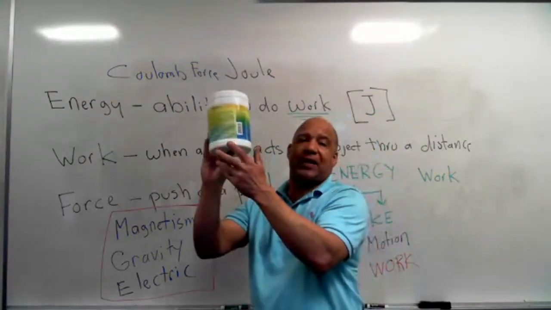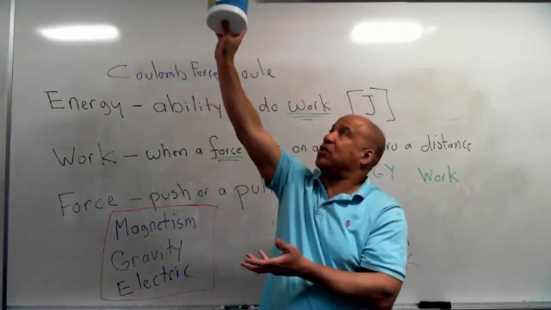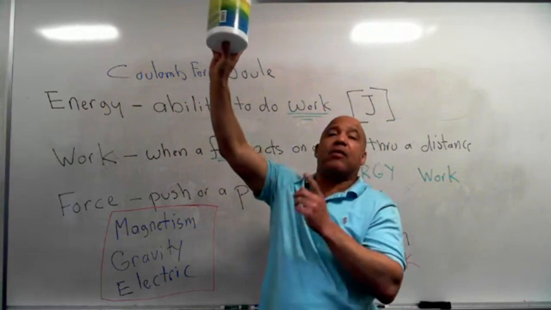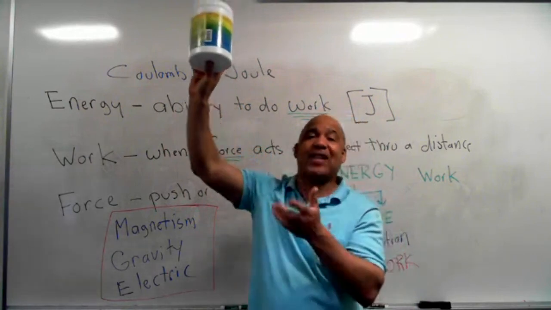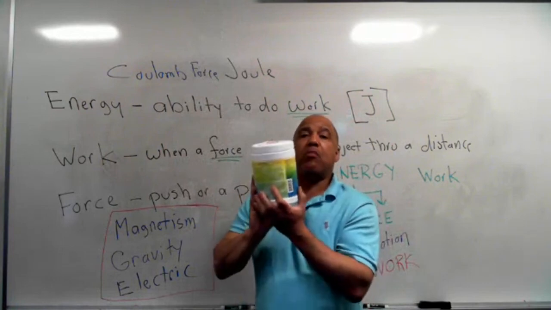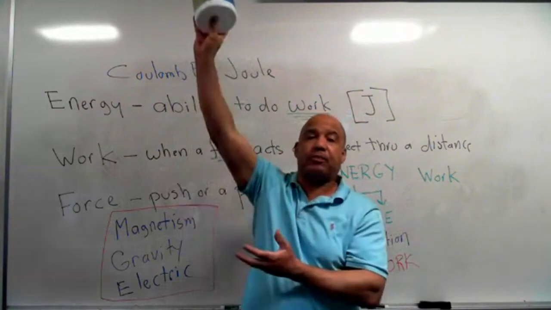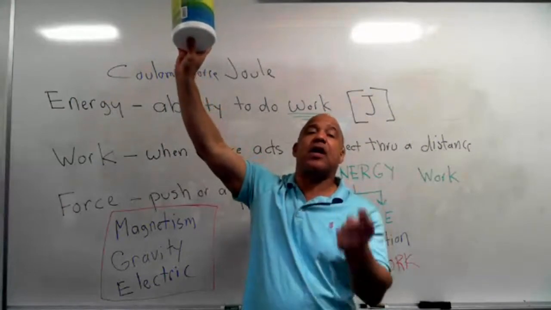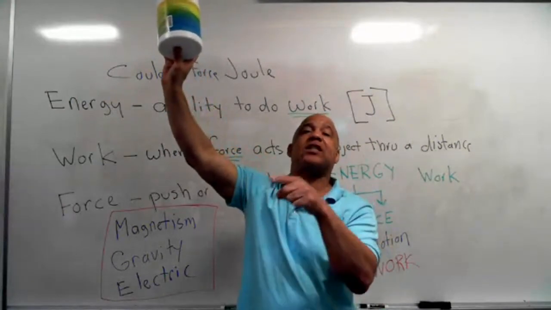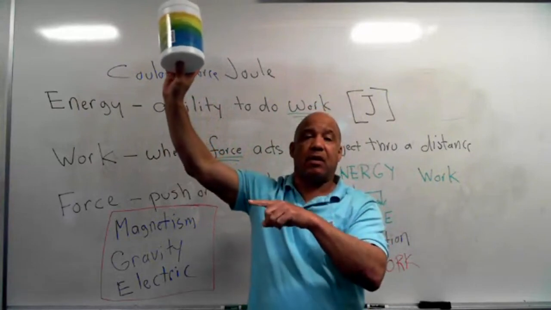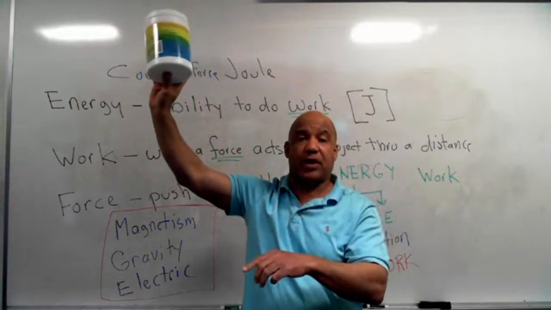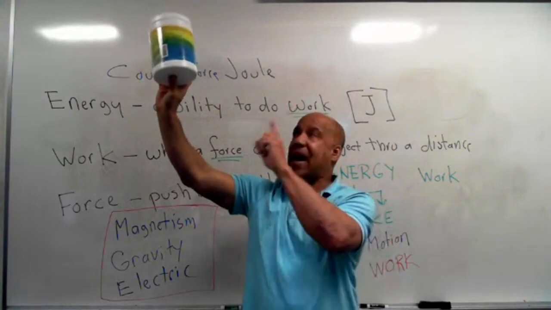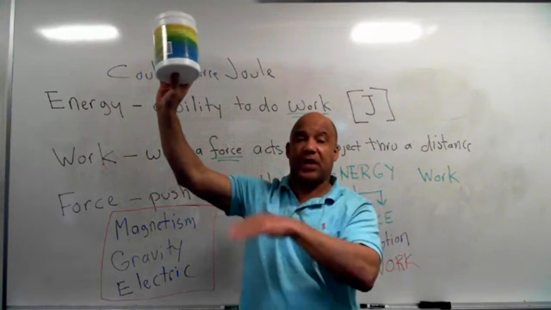But those joules of work cannot disappear. If I do 10 joules of work moving the object from point A to point B, those 10 joules of work that I perform have to go somewhere. They're stored in the book as potential energy, gravitational potential energy. Those 10 joules of work are stored in the object as gravitational potential energy.